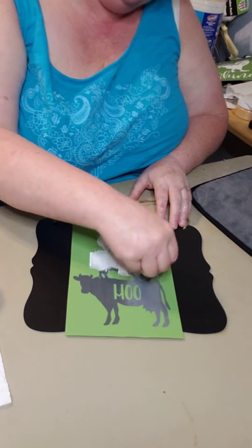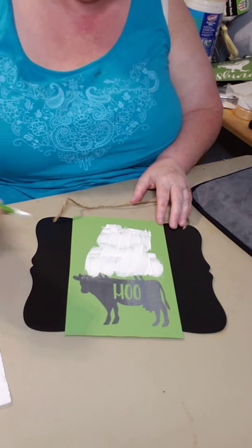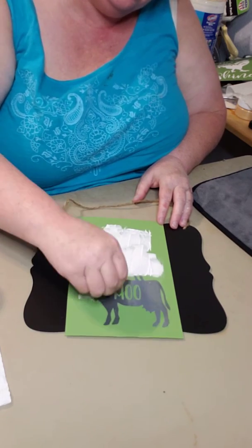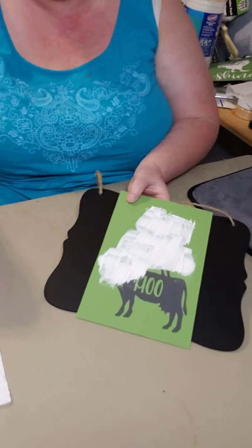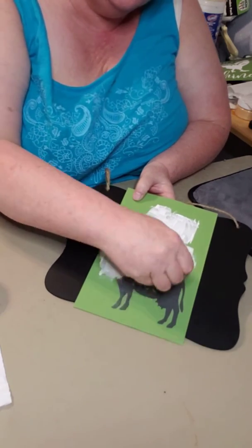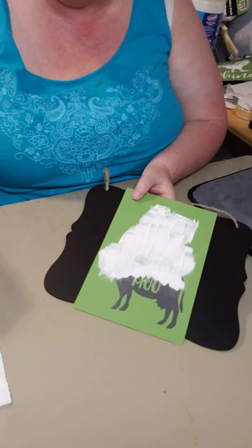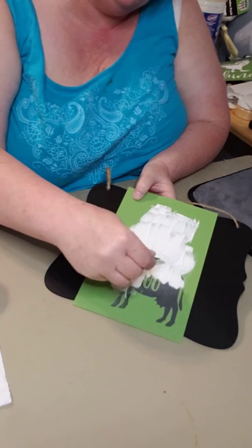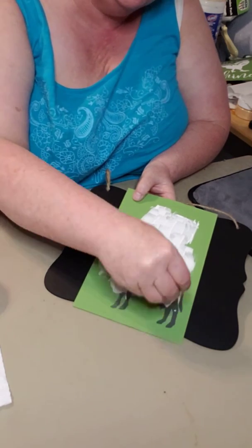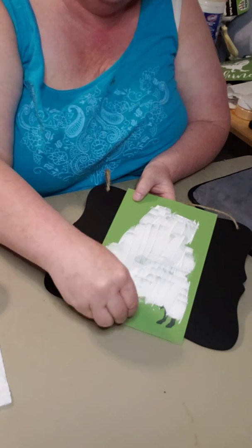So, it is a little hard. I'm so used to just sitting in here in my own little world. Usually I'll have the TV on the Disney Channel, watching a movie or something. Not really watching, more listening while I'm doing this. I'm usually not having to talk and work at the same time. So, I guess this just goes to show that I'm not one who can walk and chew gum very easily. And I don't really like doing videos because I think my voice sounds horrible. But there are just things I've got to get over.